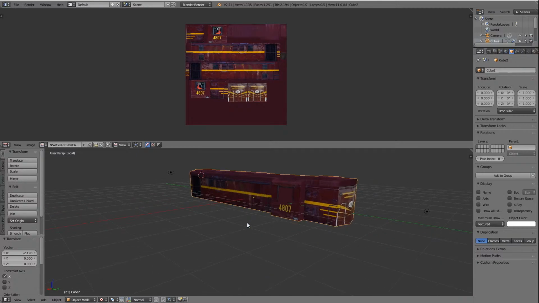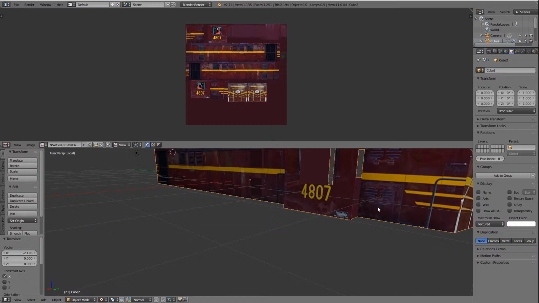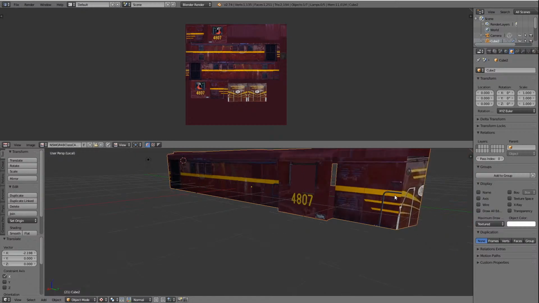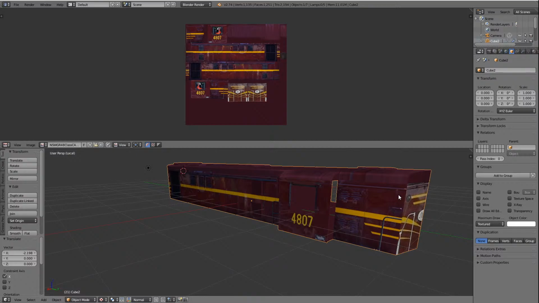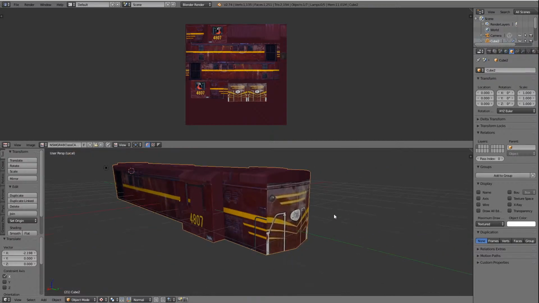Obviously we're just using this as a lineup. You can tell how the orange here is a different colour to the orange here. You can see my mouse there. Two different colours. So I will probably be taking a little bit of time during the week to get through it and match all these colours up.